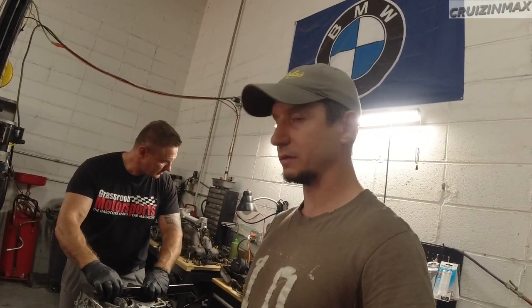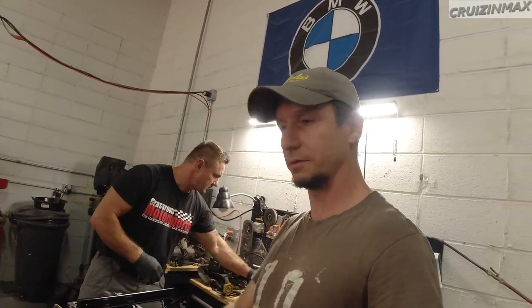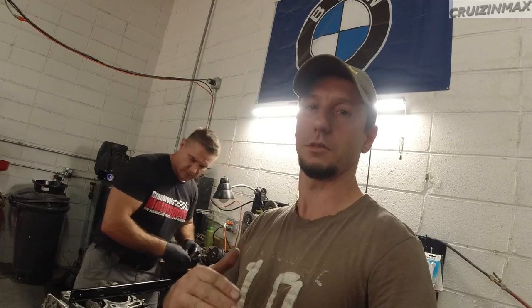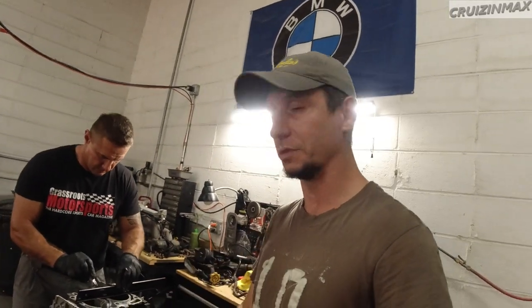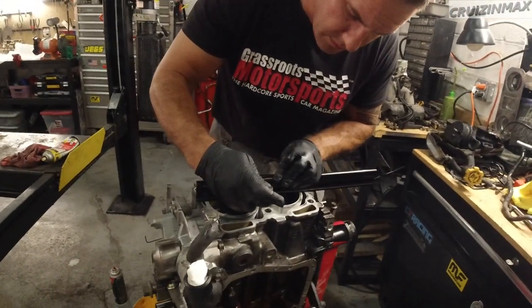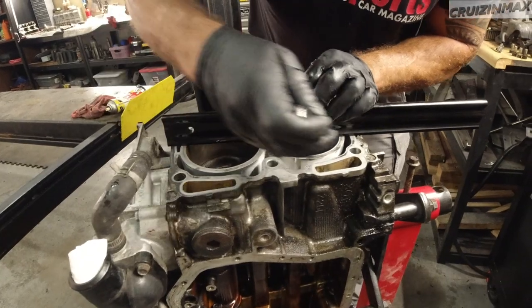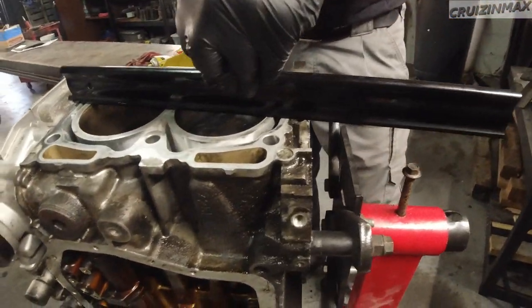Hey guys, big update, kind of. We're doing the straight edge test. We got a 1.5 thousandths feeler gauge, and basically checking for gaps.